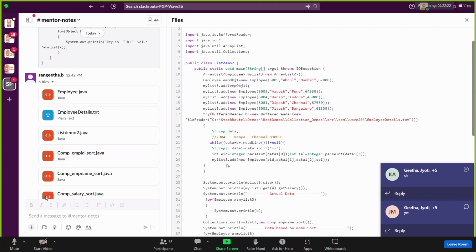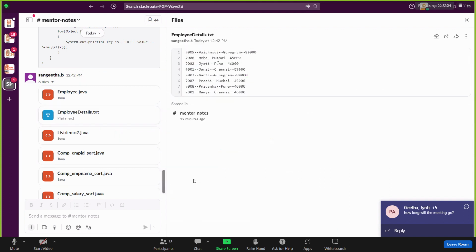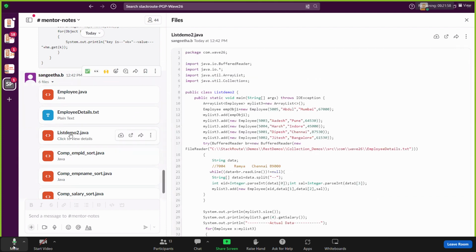Now, can you tell me how many employee objects MyList3 will have? Not 4. Previously it was 5, and then it will read 8 rows from the file. So 8 plus 5 would be 13.